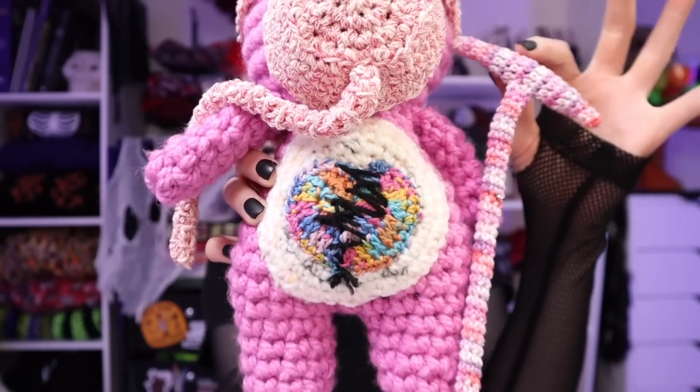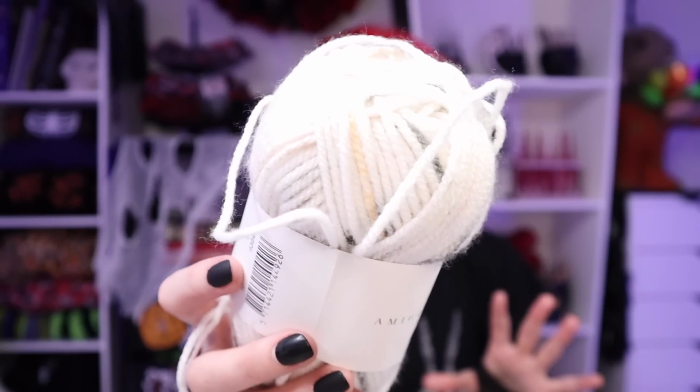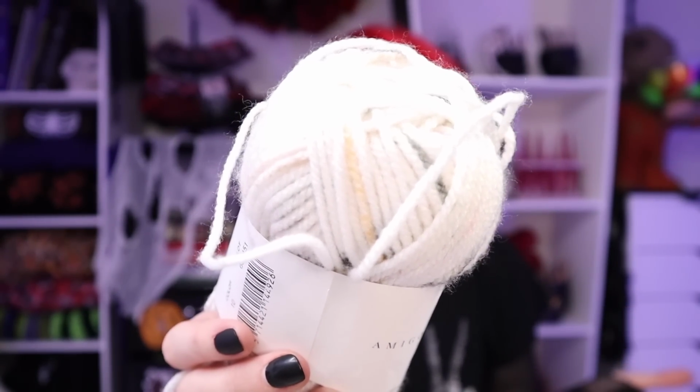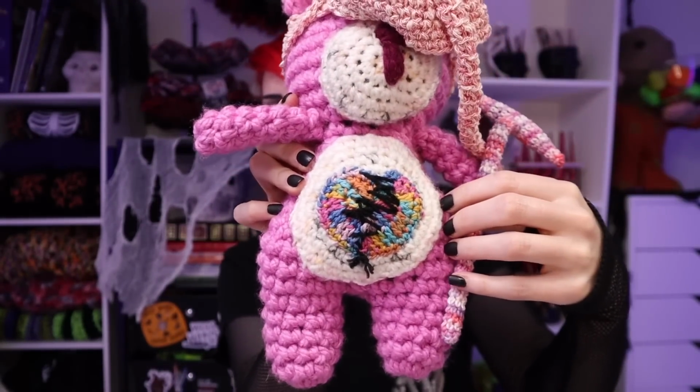The cotton yarn is nice, no complaints. I've used that before. It is really good for stuffy making. So the entire axe pick was the cotton, and then also the heart. The entire time I was using it, I kept thinking, I want to make a cardigan. I want to stop the project that I'm doing right now and make a cardigan. I used it on the snout and also on the stomach. It's just so light and airy, very, very soft.